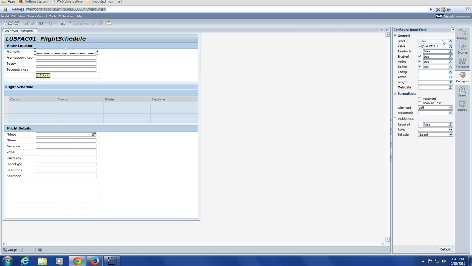So make from to from city. Okay, then here change that to from country. Okay, then change to city to city, and to country key to country.